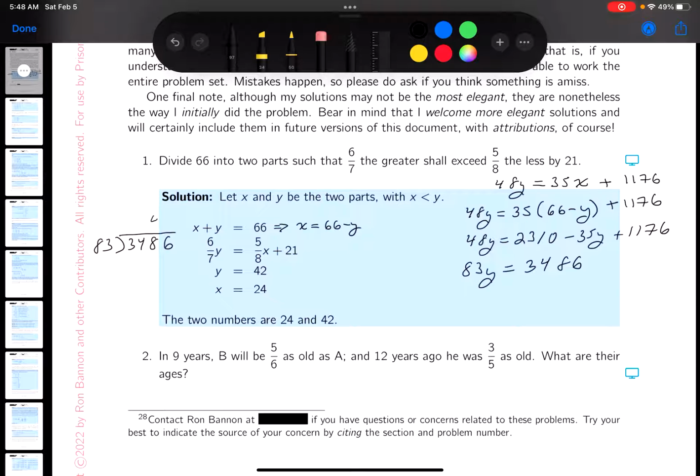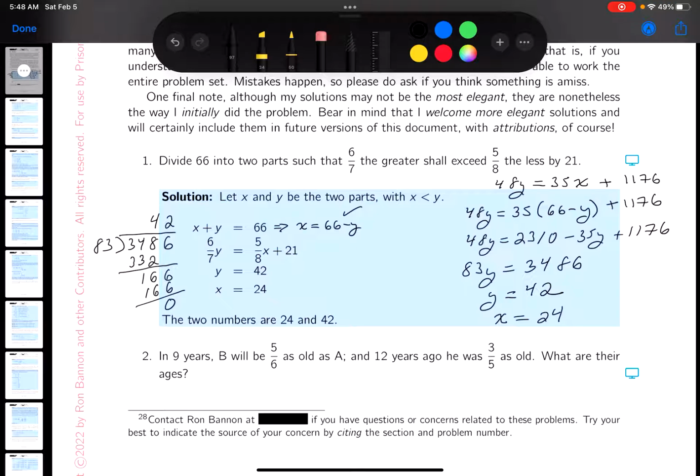Let's say 4. 4 times 3 is 12, 32, 33. I'll do my subtraction. And you get this. And what's that number going to be? 2, because 2 times 83 is 166. Well, that's good. I have no remainder. So now I know what y is. What's y? y is 42. Now, how are you going to get the x? You're going to do that all over again? Not really. I'm looking back over here. And what is it going to be? 66 minus 42. So the x is pretty simple. 66 minus 42 is going to be 24.